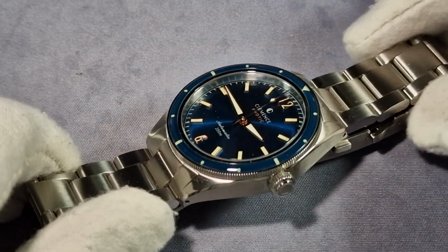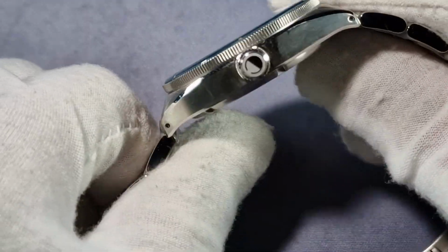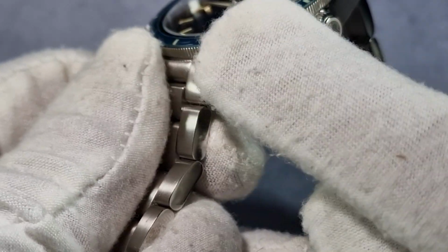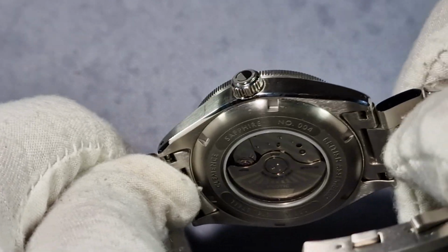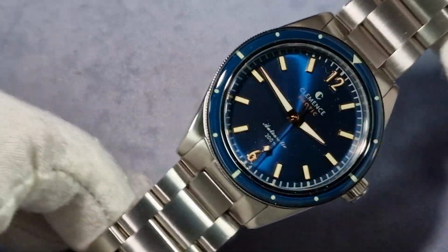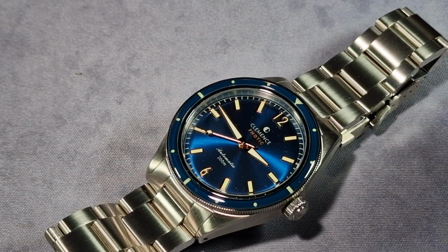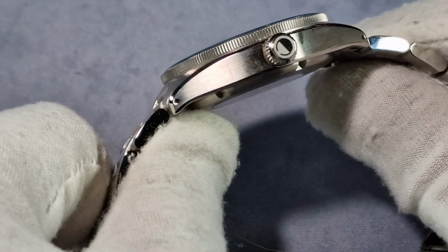The case is brushed and polished 316L stainless steel. The finishing is excellent, the brushing super fine. You've got a wee bit of polished accent there, like a chamfered edge along the top of the lug there. There's also a small undercut there, as you can see. Coin edge bezel, the sapphire insert. It's also fully lumed as well. Oh, something I forgot. Drilled lugs as well, so strap changes are simple, like that.